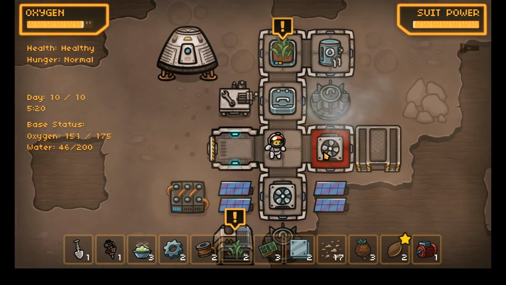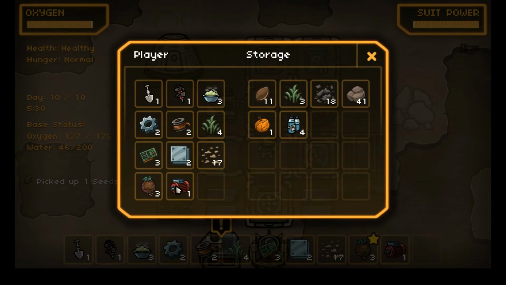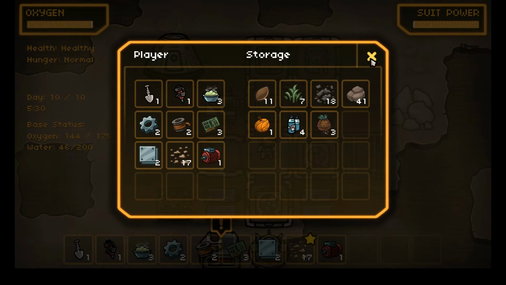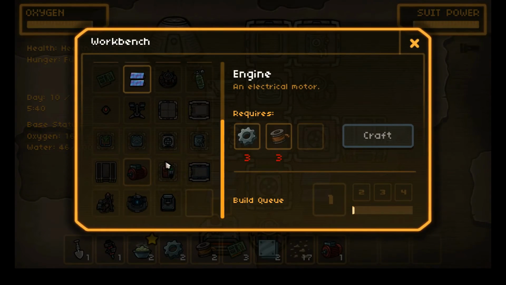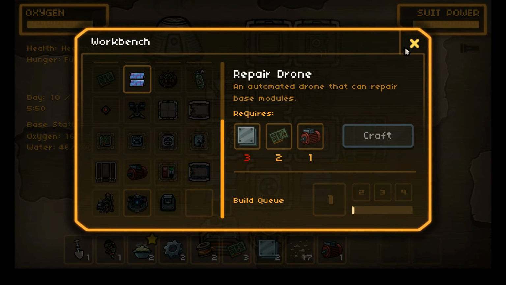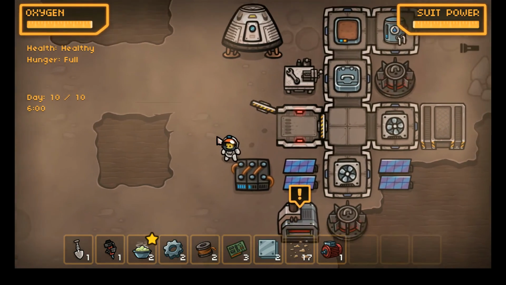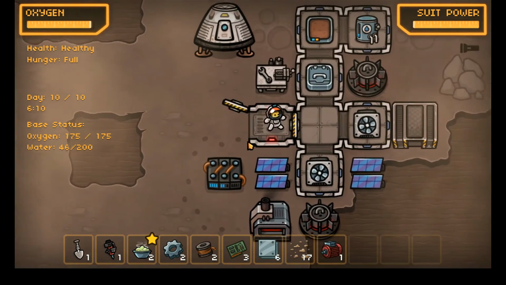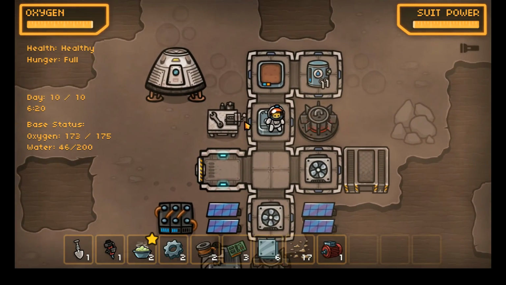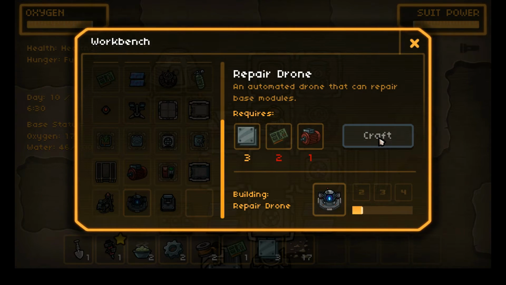MewnBase. I don't know why I closed that. I know why I closed that, because I need to go get the metal plate, and I can't reach it from here. This base is poorly laid out. I probably should have put a little more effort into laying it out in a way that made sense, but I didn't.